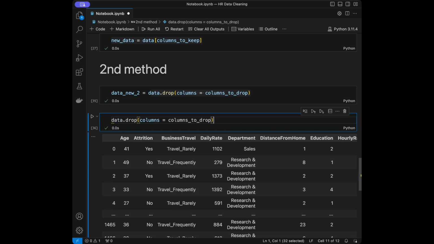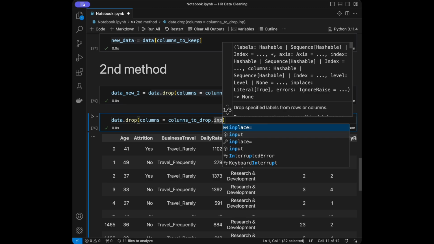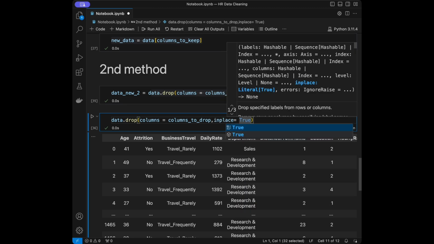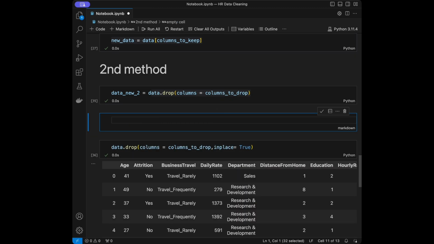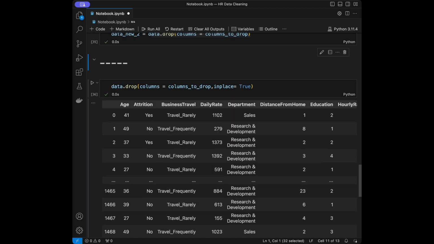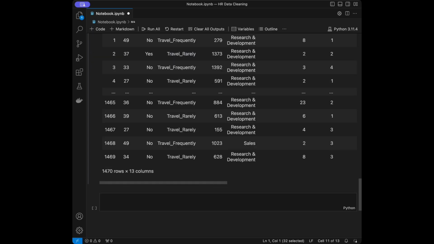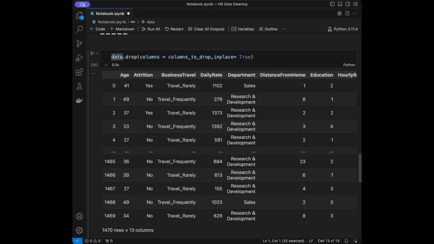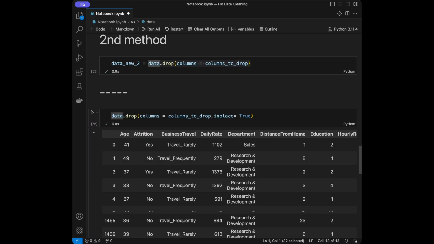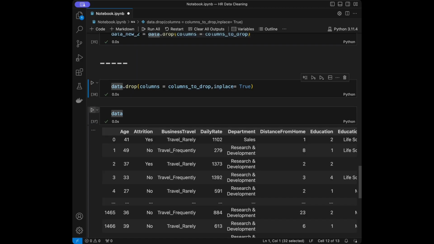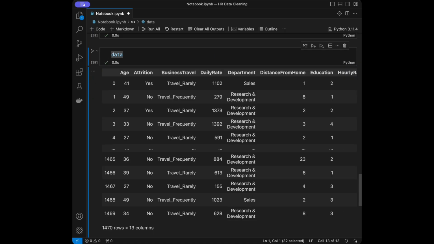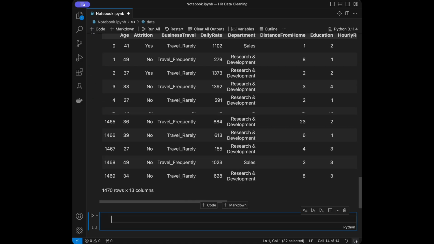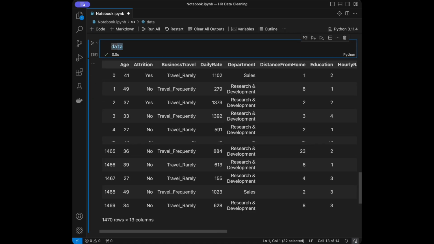So what I'm going to do is I'm going to use this method. I want to keep my analysis using the data keyword, so I'm going to set inplace equals true for the second method. Also, we can just do something like this. I'm going to say inplace equals true, and with this, you can see data, we have 35 columns. I'm just going to make it run like in here. I made it run. Then I'm going to call the data again, and our original data frame is just modified. Great. So we are going to use this data frame from now on.